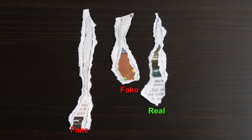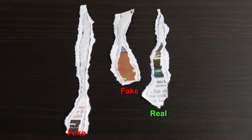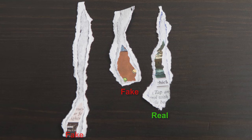So the rip test is to rip a card in half, and when you lay down those fake pieces next to a real piece, you'll see that fake cards tend to have black inner cores, whereas a real card has a blue inner core. Now, I'm actually not sure why counterfeiters have a hard time replicating this. It seems like such an easy thing to do, but counterfeits do not have blue cores as a general rule. So if you need just that one more piece of information, the rip test is a possibility, but don't go ripping other people's cards to prove that they're fakes.